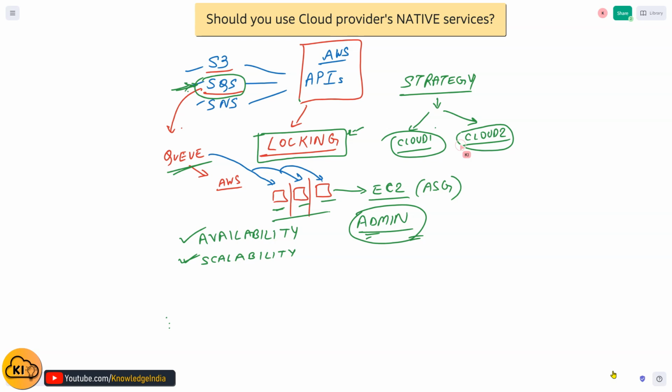Okay, so based on that, it happens. So they might have 20 applications running on cloud 1 and another 30 applications running on cloud 2, and that is based on some decision which that company has taken, right? But it does not happen very frequently that today I'll host this particular application on AWS, and then tomorrow I'll just move it to Azure. I'm not saying it will not happen at all, but if you look at the chances when it happens, that is a lot less. So understand from that point of view.